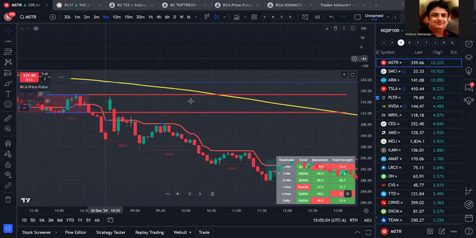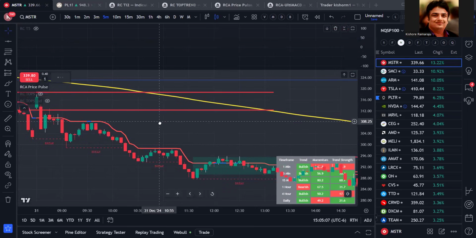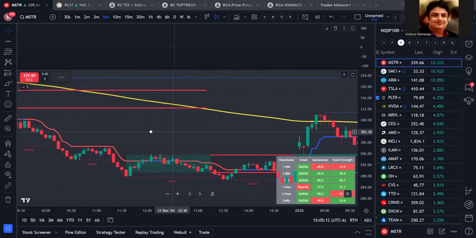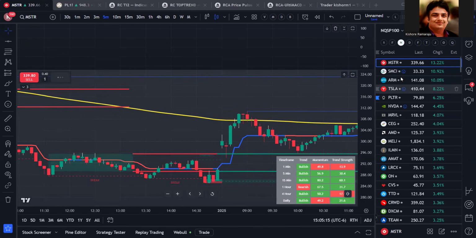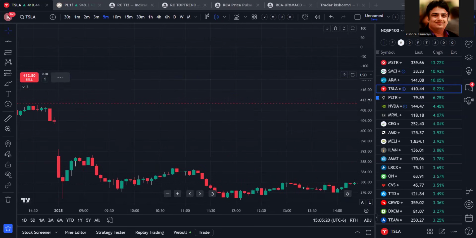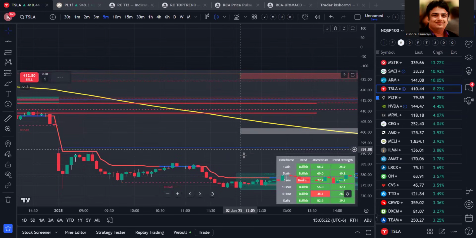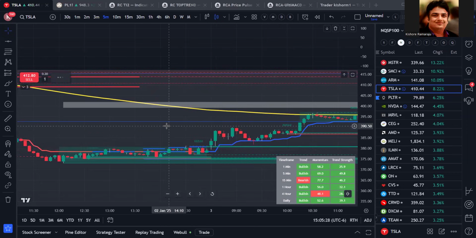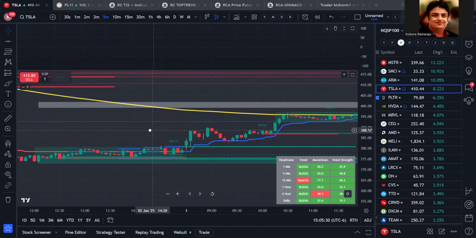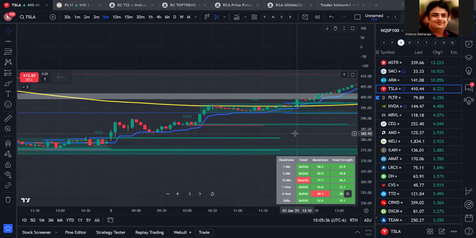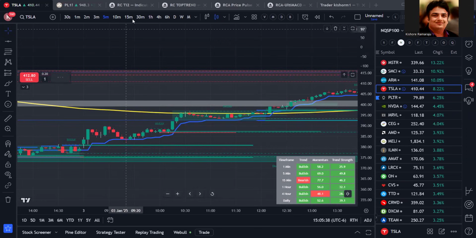So let me hide this one. One of the indicators which we generally use for our trading is the price pulse indicator. So the price pulse indicator mainly tells you about what the big players are doing, right? The big whales with millions and trillions of dollars, when they are buying, when they are selling, it will give all that information. So if you want to day trade, we use it on 5 minutes. If you want to swing trade, you can use it on 1 hour or 4 hours or daily like that.